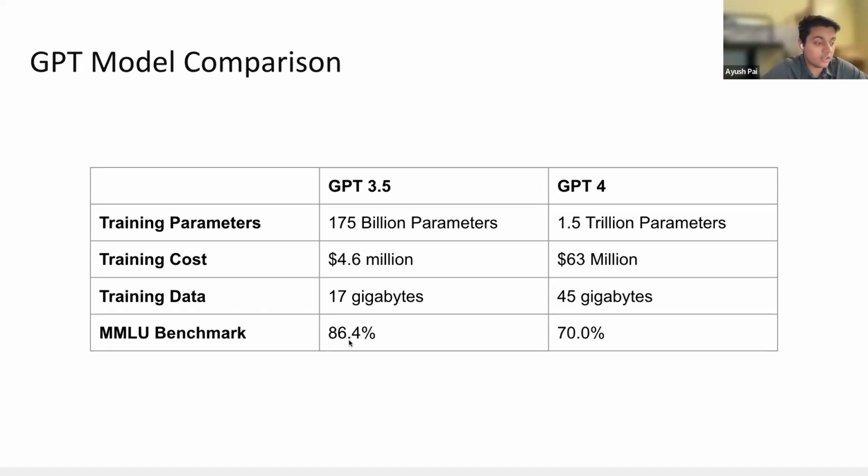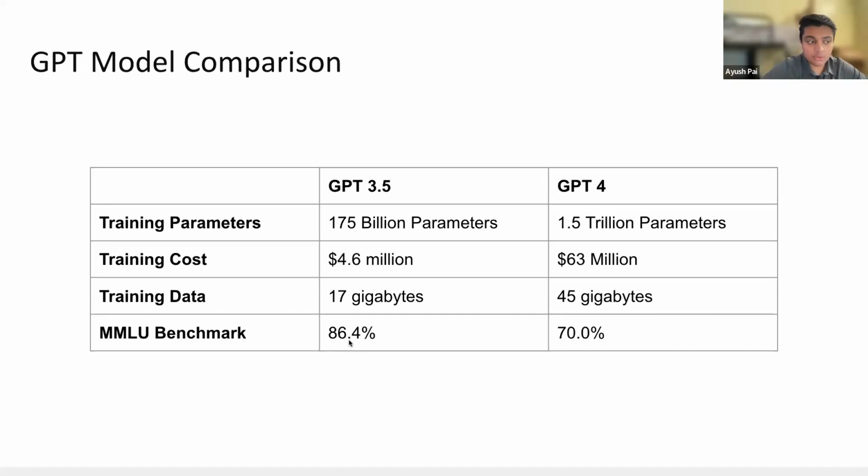But something that's kind of crazy is Google Gemini came out yesterday, and it had an MMLU benchmark score of 90%. That's much higher, almost 4% higher than GPT-4. It shows how these models are evolving over time.